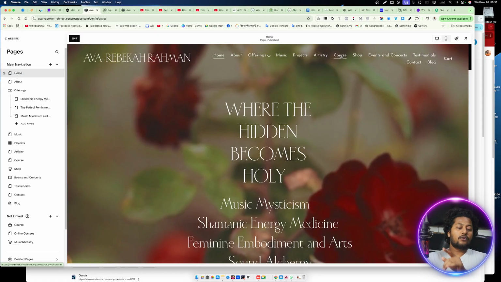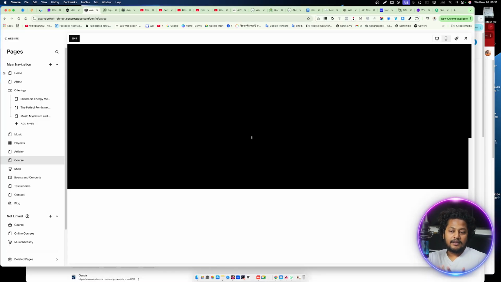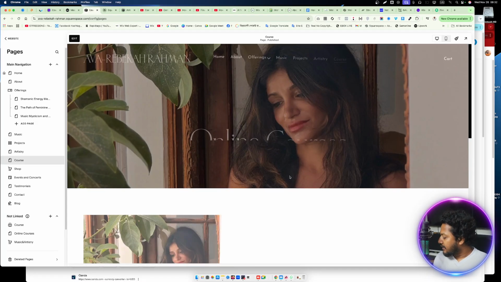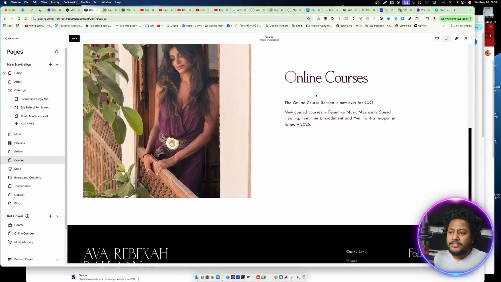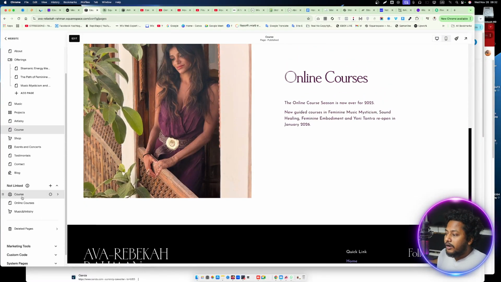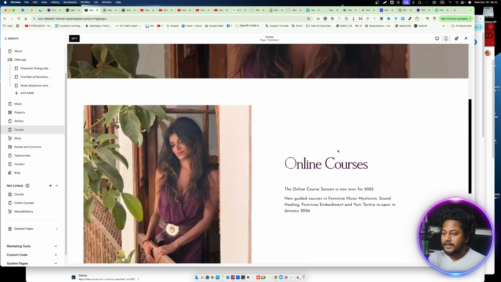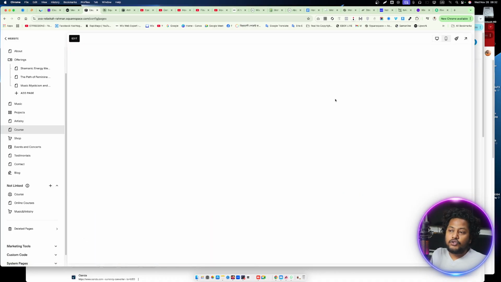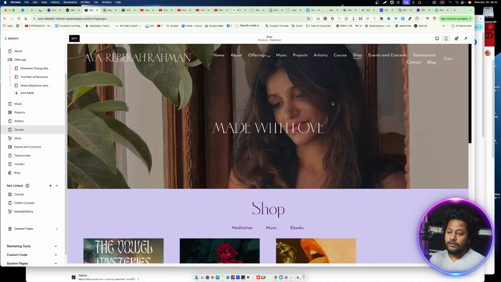For this codes page, this space is just a coming soon page or something like that. But our main course feature is not linked yet because my client's course is not ready to publish. That's why it's unlinked, and once it's available, she can sell the course on her website. And this website also has shop functionality, meaning online store functionality.